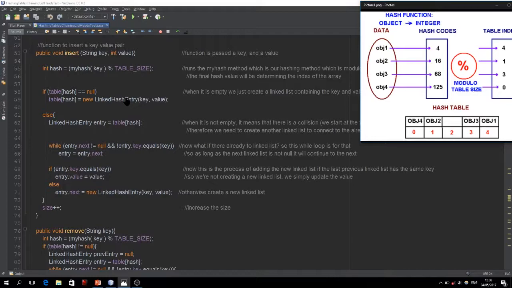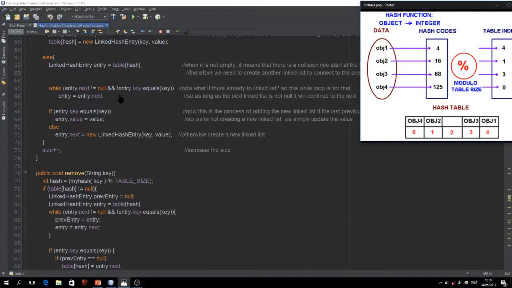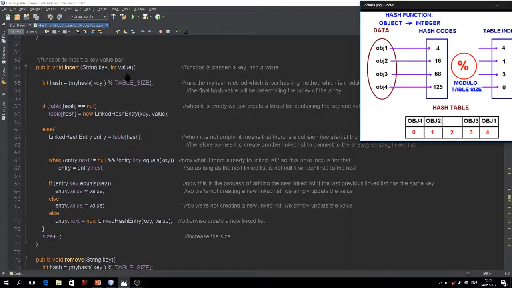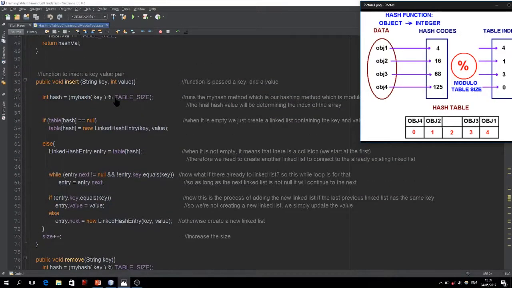Well, there is an alternative and more efficient way to do this, which is the second way. The second way is to use a linked list. So each of the arrays will have a linked list. Do you get it? Yeah. First time I didn't really get it either. Okay.